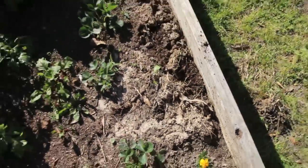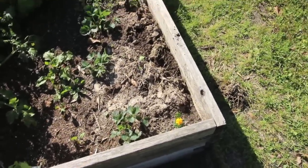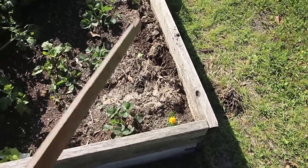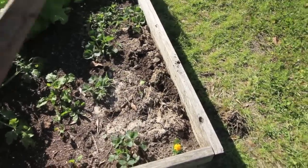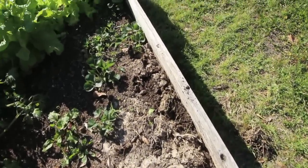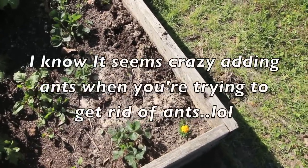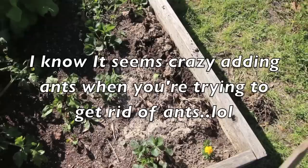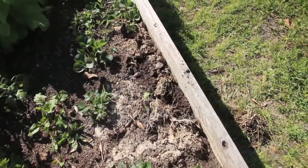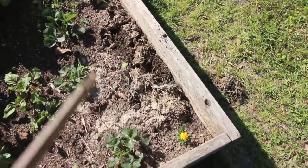And if you have to get another pile from somewhere and put it on there, you just do that until they're gone. Like I say, this one, these were some bad suckers. I think that first pile I put on here, they slaughtered them. That pile wasn't big enough. So I went and I found by one of my trees a bigger pile, and I took about 2 shovelfuls from that pile and brought it over. And then I found another pile. I took a shovelful, and it was like an all-out war up in here.